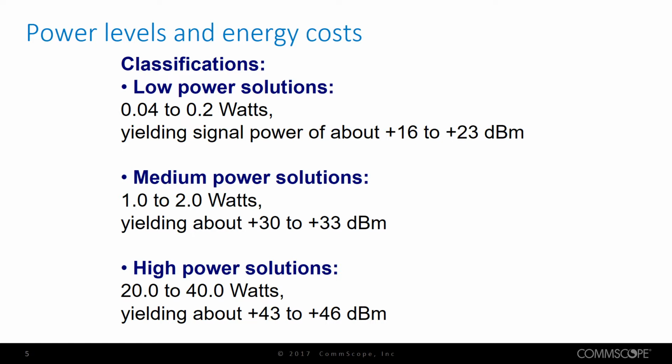Also, higher power systems naturally consume more electricity, increasing the cost of operating the IBW solution. This incremental cost can really add up in parts of the world where energy prices continue to edge upward over time. The differences boil down to how much electricity is used and how much signal power is delivered. Higher powers naturally involve larger, more expensive units and higher energy costs.